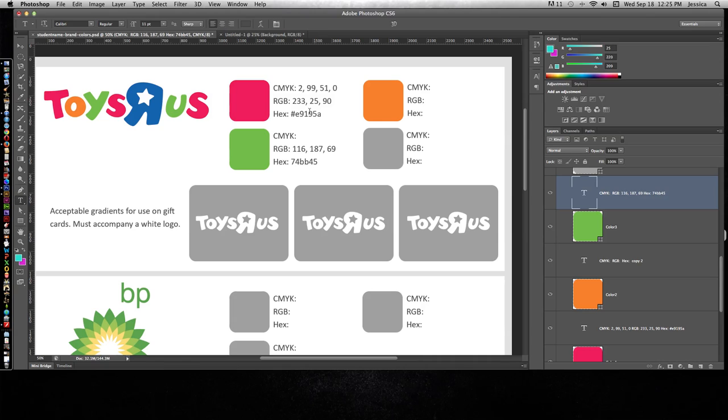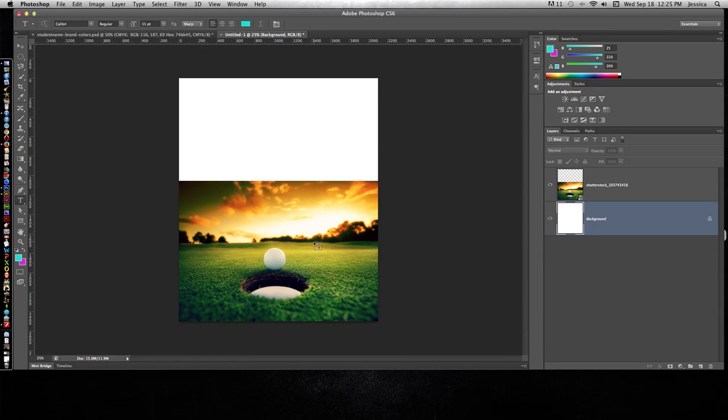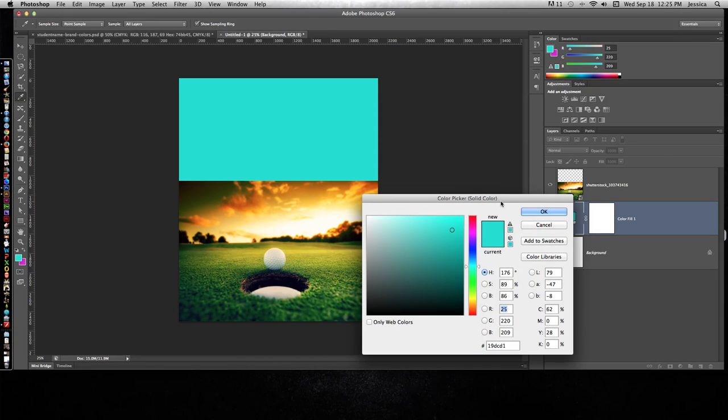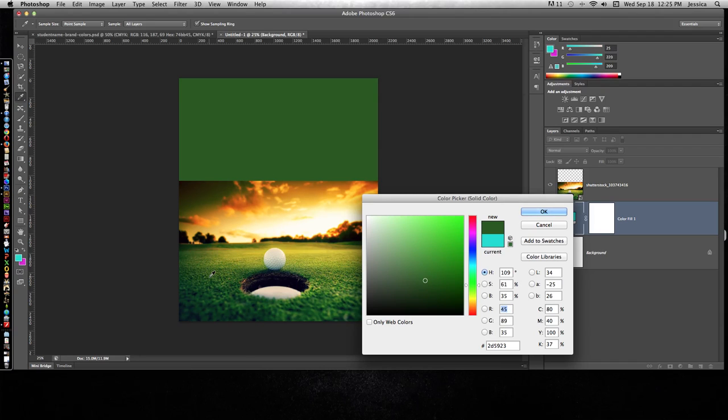So that color picker tool is also really good when you're working on something like this. So let's say this was an invitation to an actual golf invitational. Well, sometimes people struggle with color and they don't know what colors they should maybe put here, but they know that they wouldn't do white because it just looks kind of empty and boring. So what you can do is, again, I can go ahead and choose a solid color fill layer and I can try to play around with colors. But again, I can pick colors directly, sample it directly from the picture itself. And truly, whatever color I pick is going to work and coordinate with this picture.